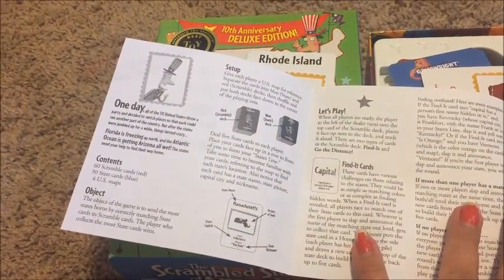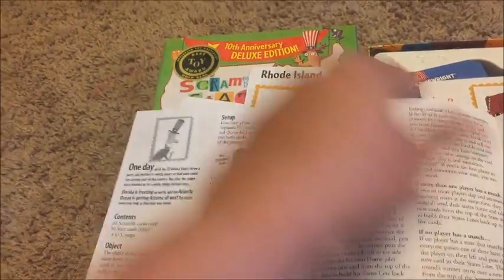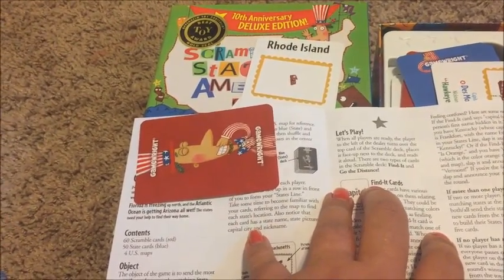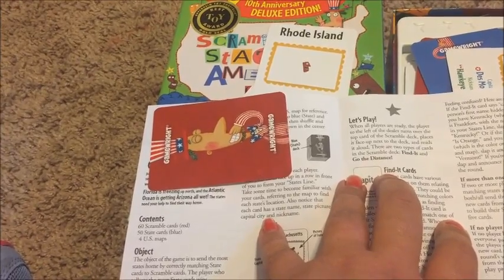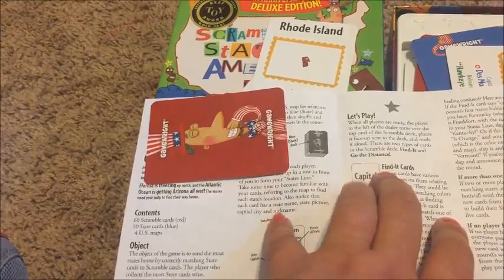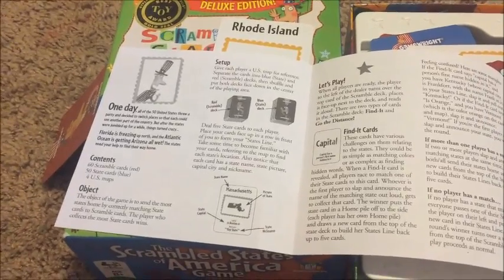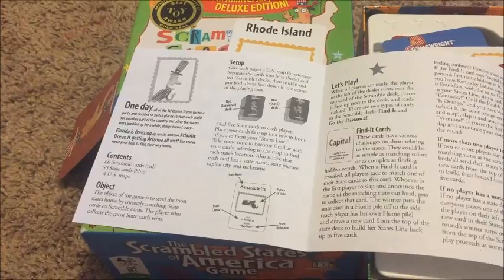When all players are ready, the player to the left of the dealer turns over the top of the scrambled deck, which is the red card, places it face up next to the deck and reads it aloud. There are two types of cards in the scrambled deck, find it and go the distance. Find it cards have various challenges on them relating to the states. They could be as simple as matching colors or as complex as finding hidden words.